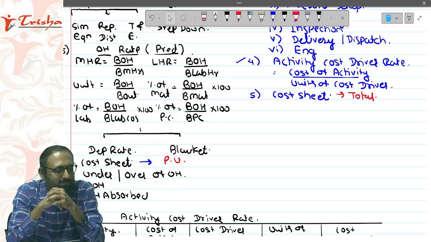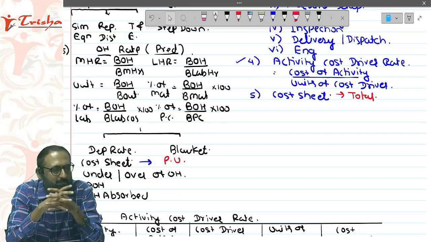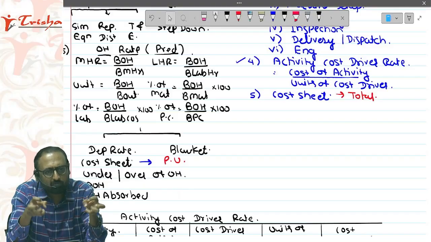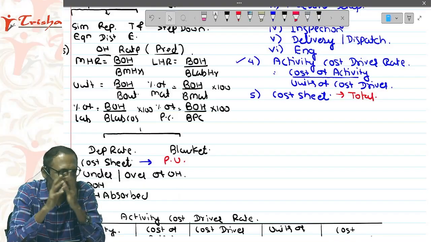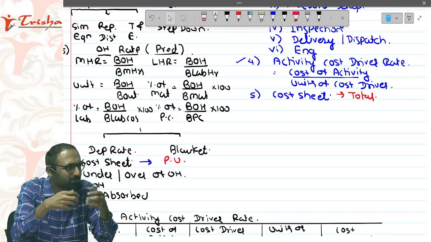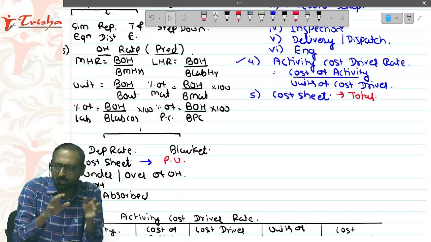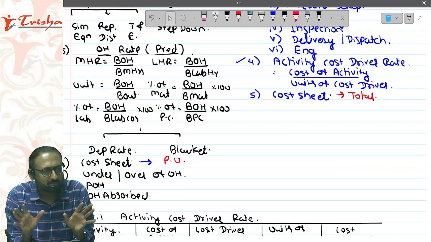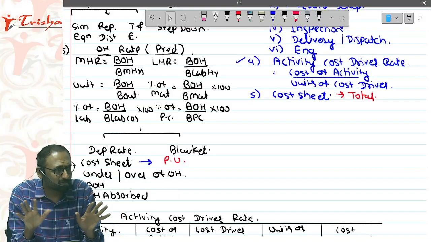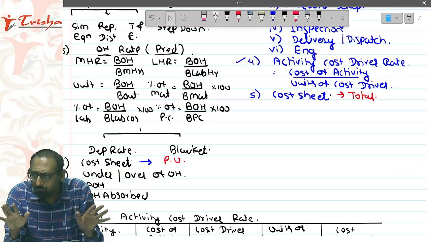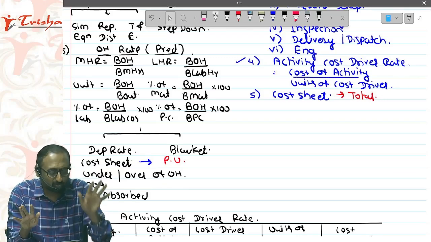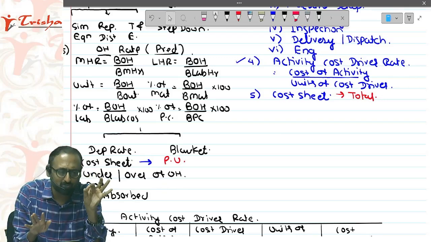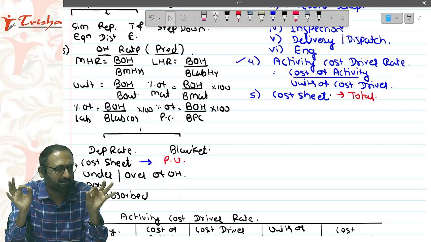What is the importance of this line? Sir, you follow the traditional method of costing or you follow activity based costing, your total overhead under both the methods should be the same. This is just a different method of accounting. It will not change your total cost. It will not change your total overheads. So the total overhead under the traditional method of costing will be equal to the total overhead under activity based costing.